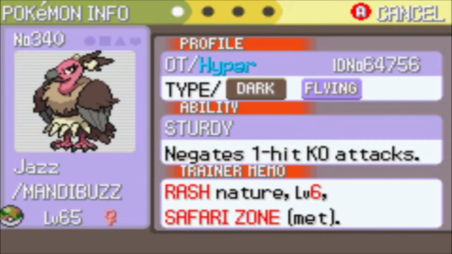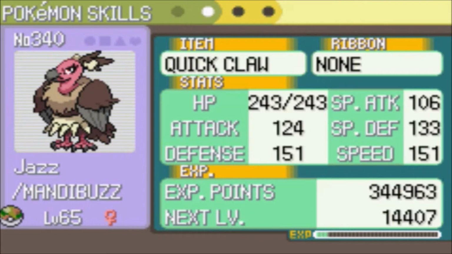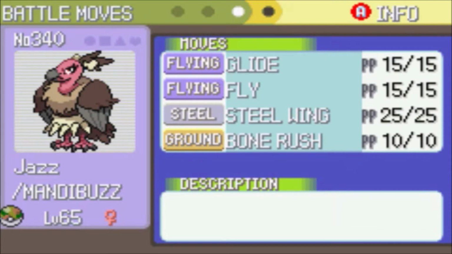Next up, we have Jazz the Mandibuzz, level 65 dark flying type with the Sturdy ability to negate one-hit KO attacks, with a rash nature, holding the Quick Claw because look at those talons, they basically fit so well with Glide, Fly, Steel Wing, and Bone Rush.